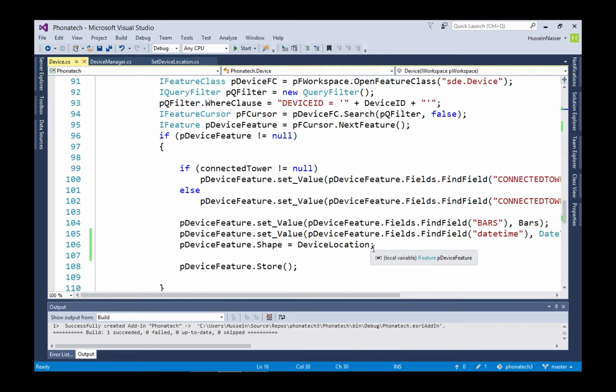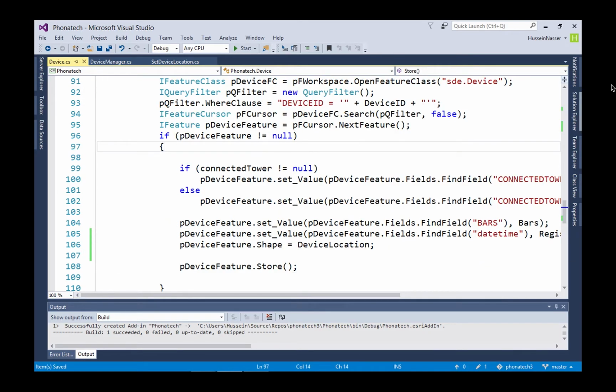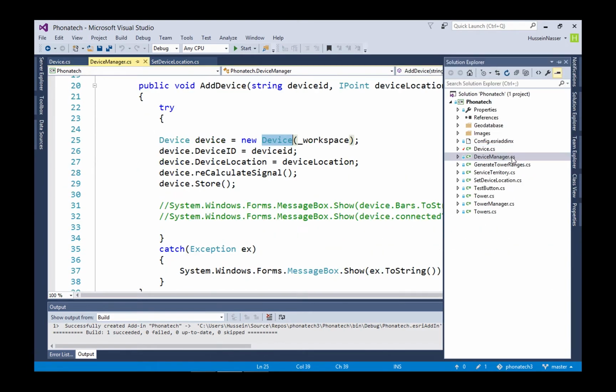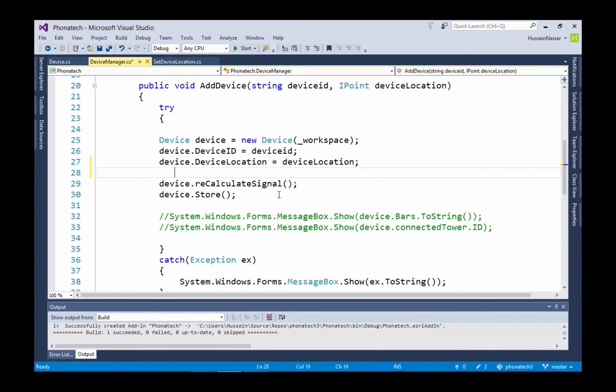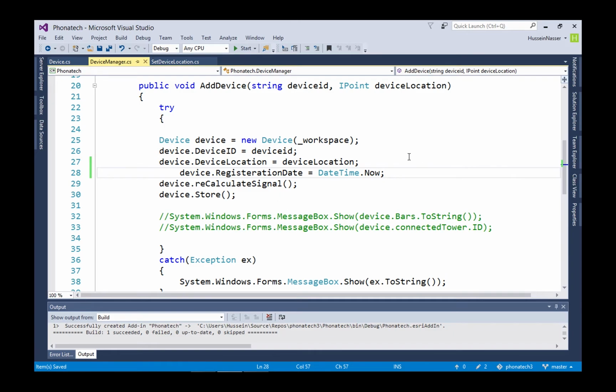And here, I'll change this puppy, and instead of hard coding it to now, pass in the actual time of registration. And finally, in the device manager, when we add a device, I will specify device dot registration date equals datetime.now. Now we have the capability of sending it. We isolated that and exposed that property outside, so we can pass in the registration date.